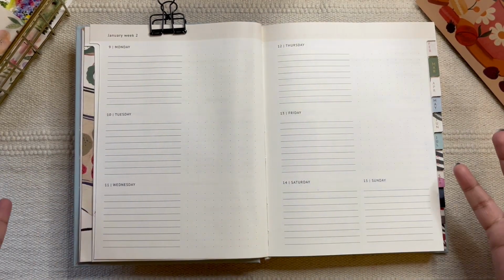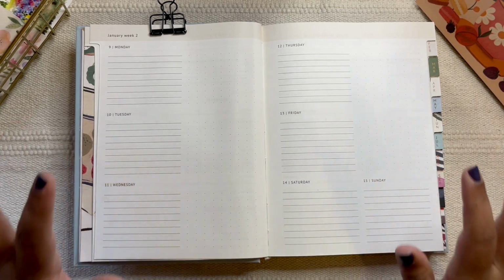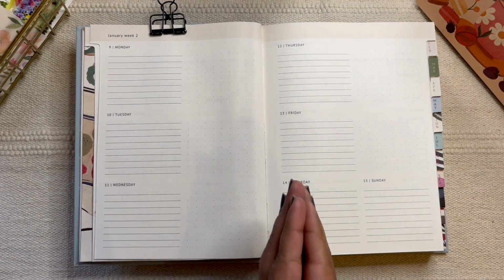Sometimes what happens is, with new habits, if you introduce a really overwhelming system, your brain just checks out. I'm like, nope, this is just too complicated for me. I don't want to use it. My life is better off without this overwhelming thing that I need to do every single day. So that is what I recommend.